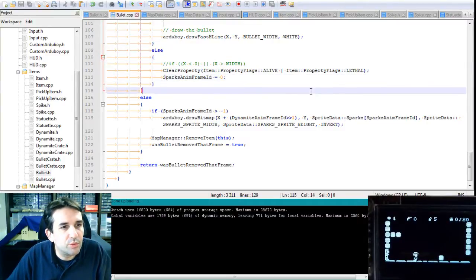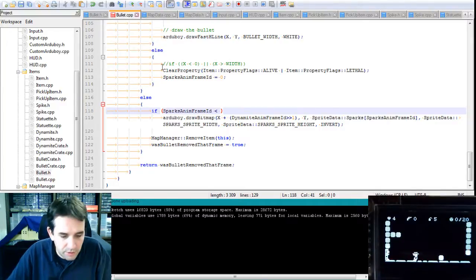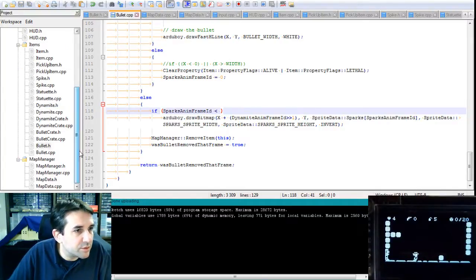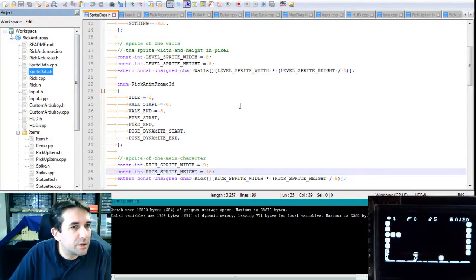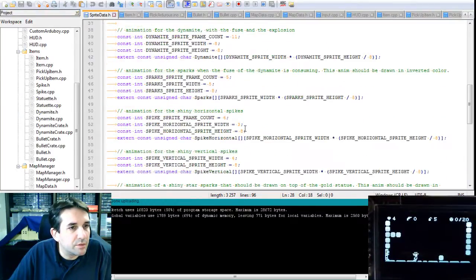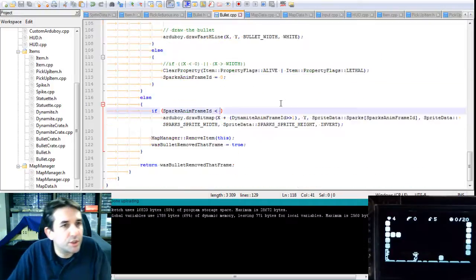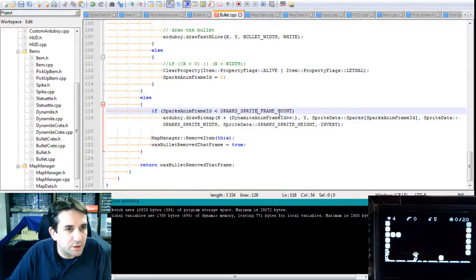So if the frame ID is less than the number of sparks, so let's check in the sprite data. I forgot the name. The spark sprite frame count. Sprite data.